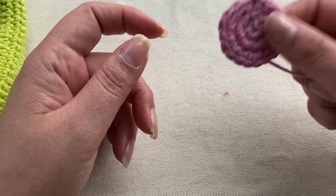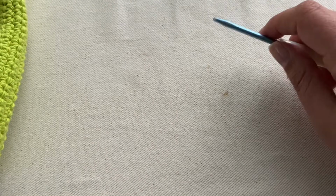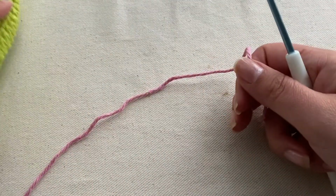I already have one of them done. So now we're going to take our pink yarn.